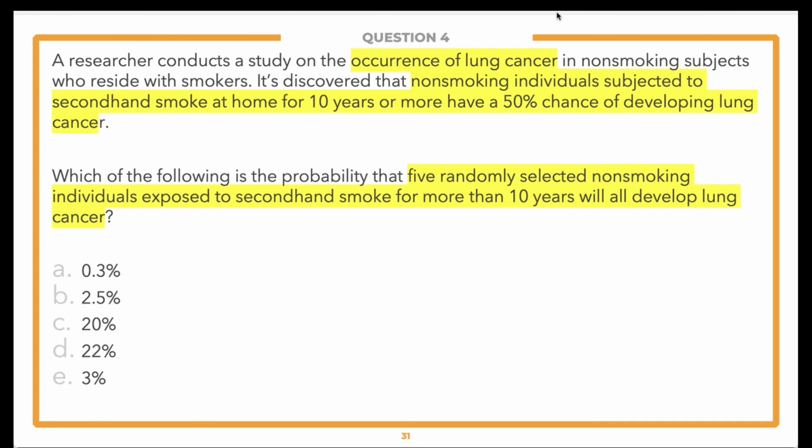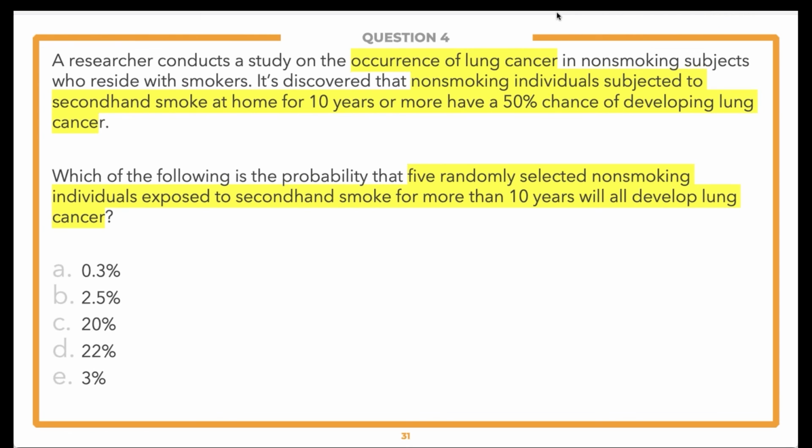What about 3 people? Well, then I multiply again. 0.25 times 0.5 again. That would give me 0.125. So that would make it 12.5% for all 3 people to get lung cancer. What about 4 people? Let's just keep multiplying. Times 0.5. It would be 0.0625, which is 6.25%.